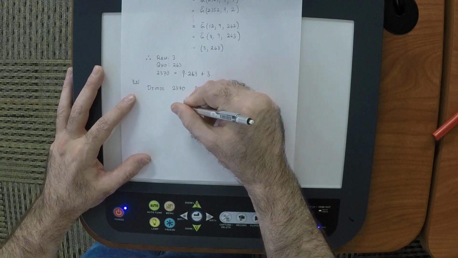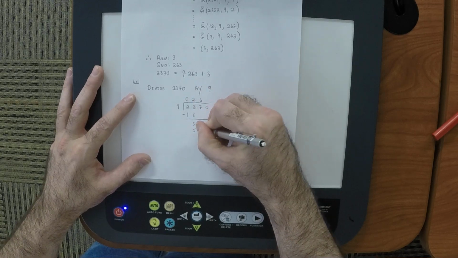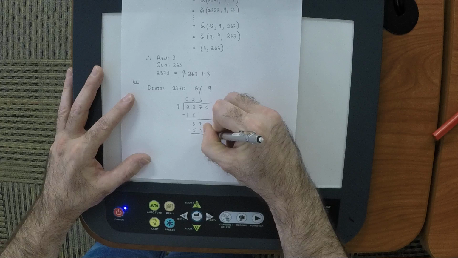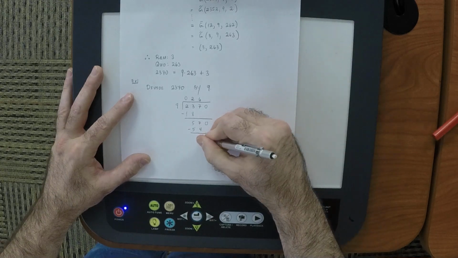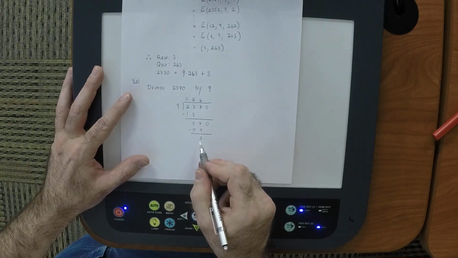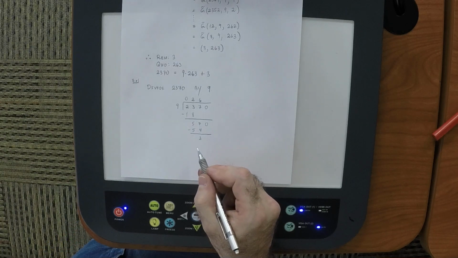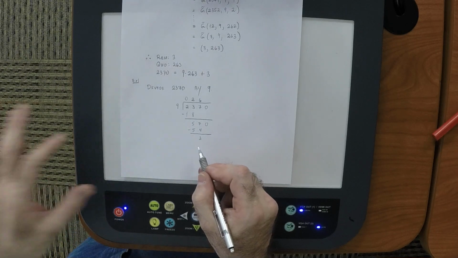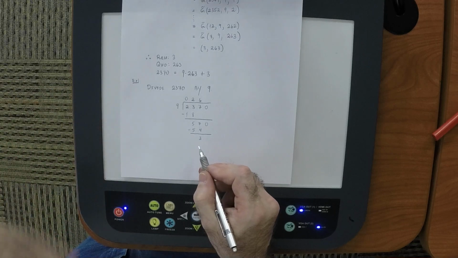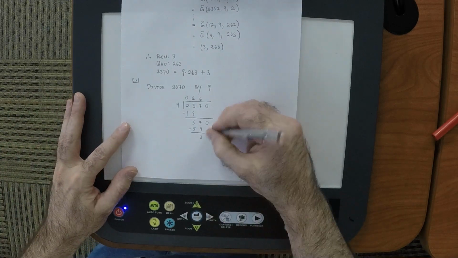That 6 jumps off the house, hits the 9 on the way down. That's 54. You write it under there and subtract, and get a 3. It's good that that's a 3, and it's less than 9, because if it were 9 or greater, that would mean we had made an error. That would have meant we could have taken at least one more group. So then now you carry down the 0.